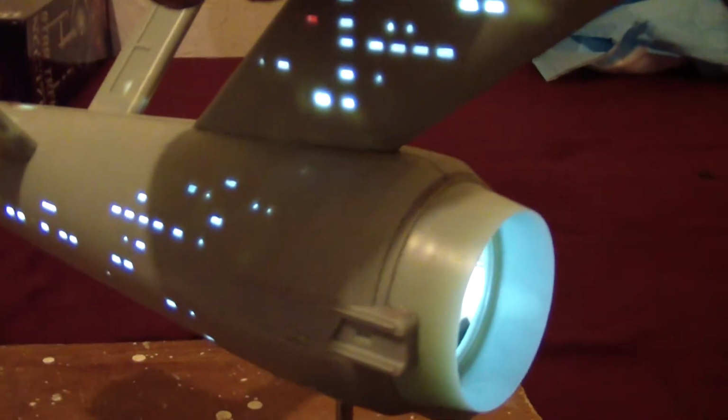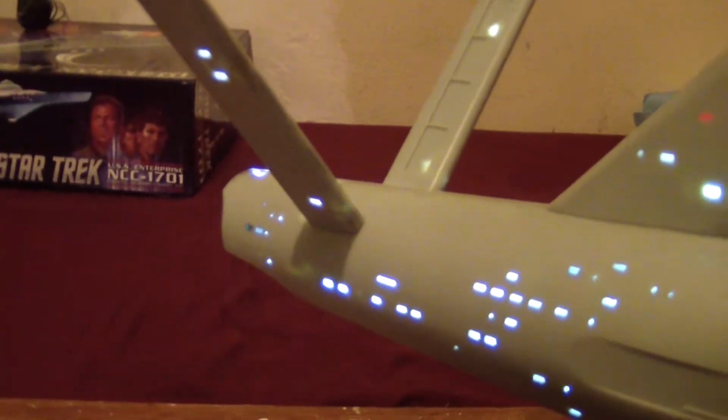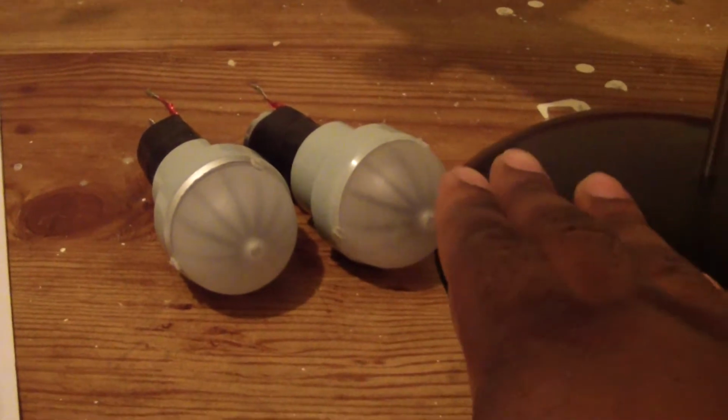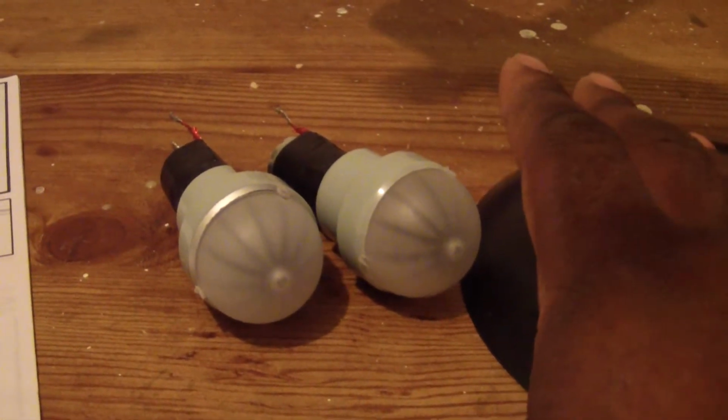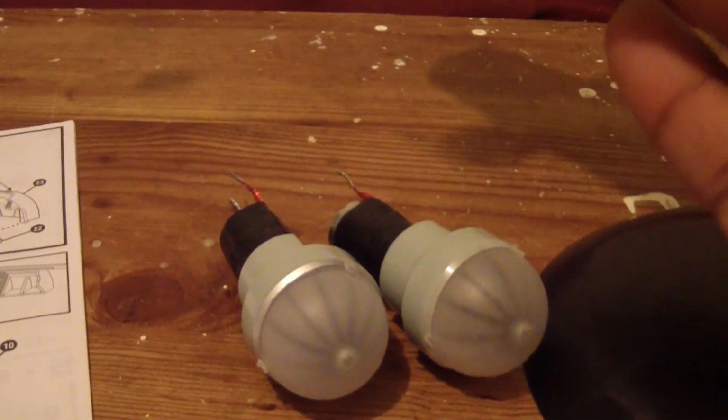So from here on, it is warp nacelle time. I know I keep mentioning that over and over again. Here are both my Bussard collectors, and I've been having to work like mad on the spinning cages on the insides to make sure that they're matching up and that they're not wobbling that much.